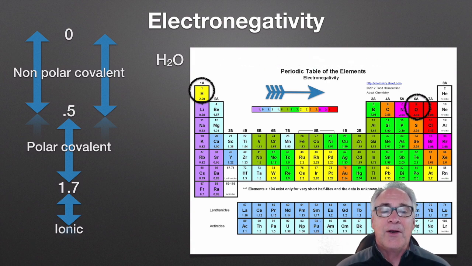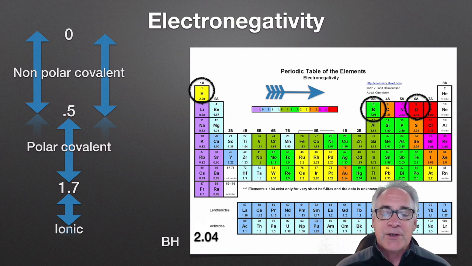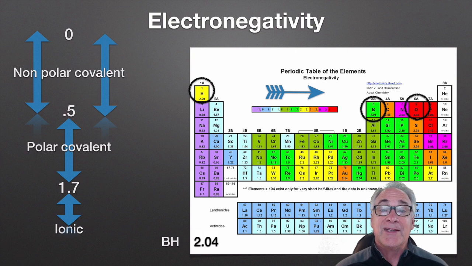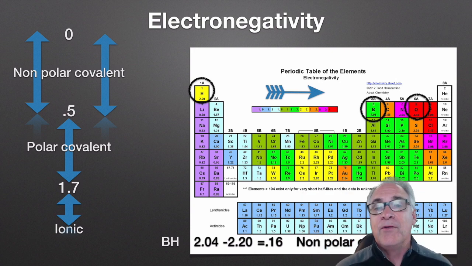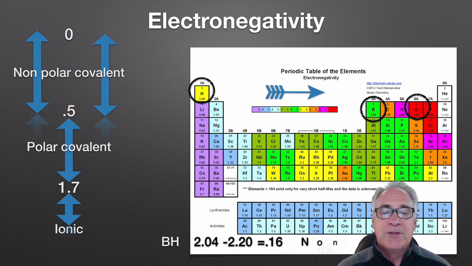Let's clear the deck for our next compound. We're looking at boron and hydrogen. I'm going to select boron first, and notice that it's 2.04 in electronegativity. Then we take a look at hydrogen. As we've already said before, it's 2.20. When you subtract the two, it's 0.16. That falls in the scale between 0 and 0.5 electronegativity, and you'll notice it's going to be a nonpolar covalent bond, where it shares the electrons evenly between the elements. So let's erase all of that.